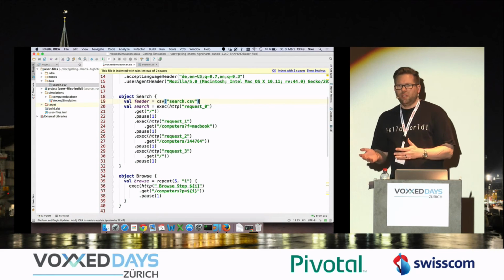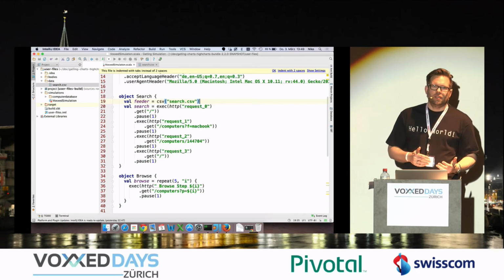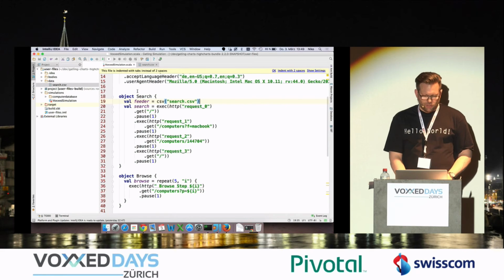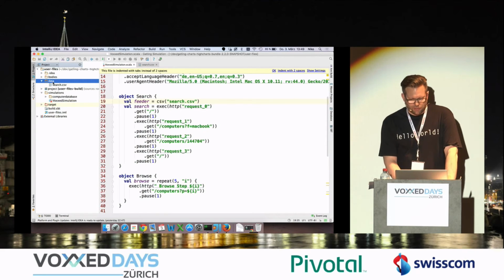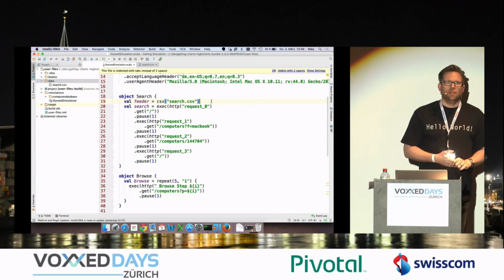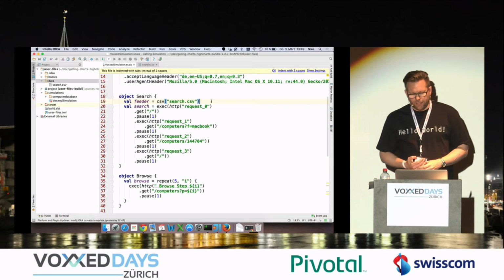In this case, I don't have to provide a path because the Gatling tool is pre-configured using this data directory as the source directory for data files. And then I can use the data from this file.